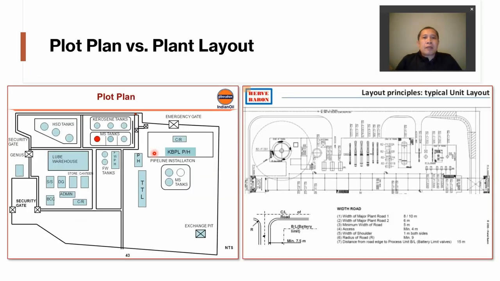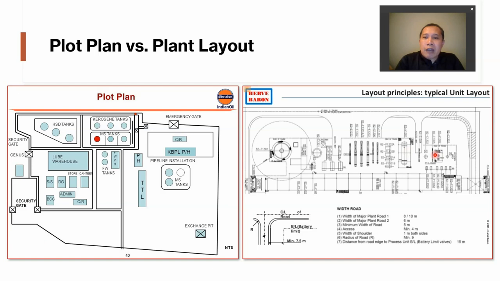All right, and this is just a quick example of the difference between plot plan and plant layout. A plot plan gives you a rough idea of the area designation of your entire plant or entire facility, including inside battery limits and outside battery limits, or what we also call offsite facilities. So not only do we have the main process area, but you can also see here we have auxiliary buildings, warehouses, an administrative building, control rooms, and things like that. You can also see where the fuel tanks are located for the plant. The gate, so this would be the layout of the gate of the plant, right?